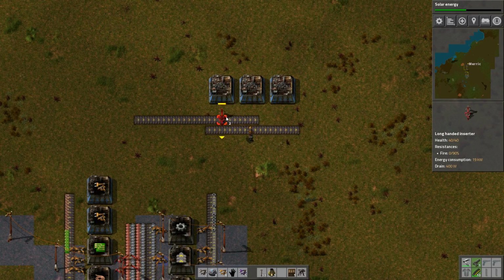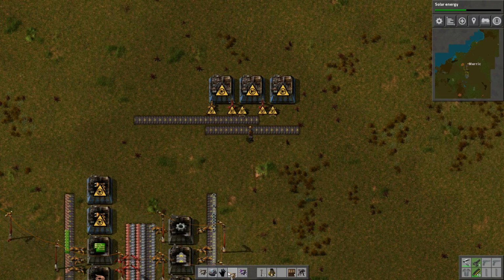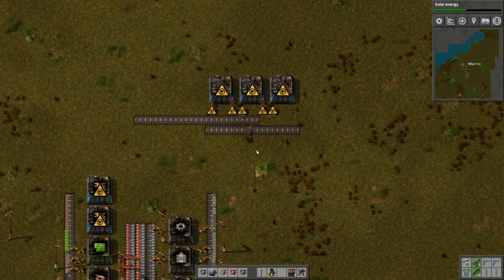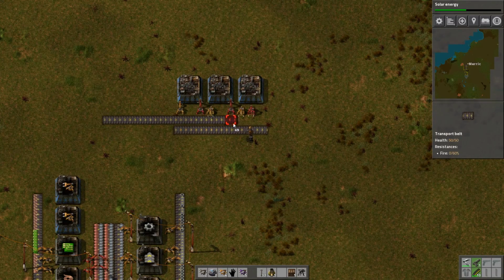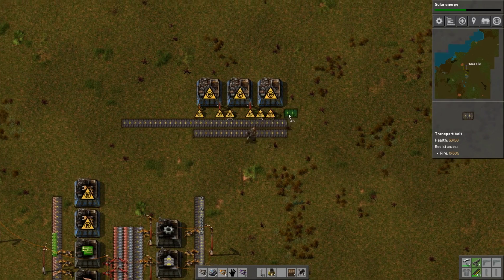Alright, so you need to be able to pick up from there and put it in there. And then from here, and put it in there. Sorry, like that. I need to make a long one, which we, of course, can, because I have all the supplies I need. From there into there, from there into there. Yep. And there we go. And here we are. Why don't I have any more belts? I was gonna say, I know I have belts. I have buckets of belts. Okay. There we are, for now.